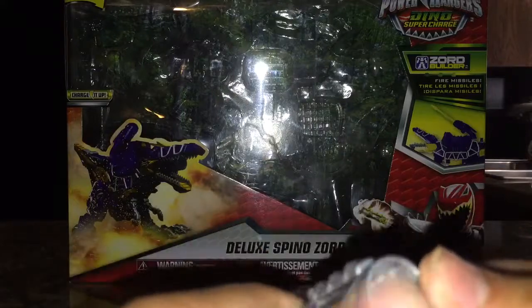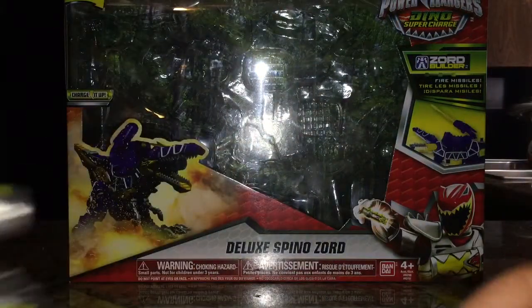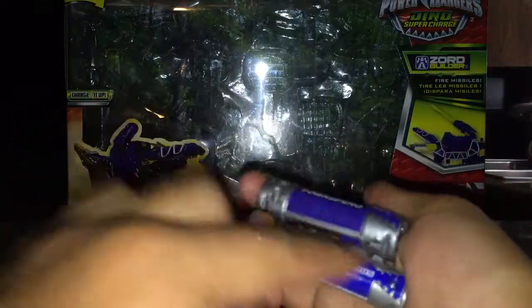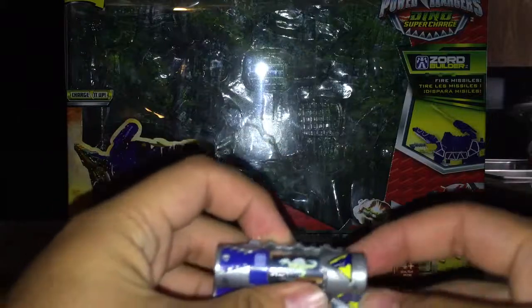So anyway, here we have the Spino Charger, done out in a navy blue. It says Spinosaurus on the back. And just for comparison, here it is with the Toba Spino Judenshi. It is done in a navy blue. Actually, it's more of a darker blue, but this one's more navy blue. This one's more darker blue. And of course, this one's thinner and smaller.